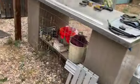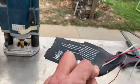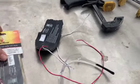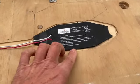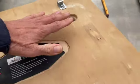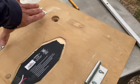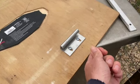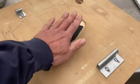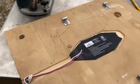And I'm going to go ahead and complete the installation. This is the one that came out from the freshwater tank and kind of demolished it. But I've got a new one here that I'll put in for the toilet. And go ahead and get a router. You have to router out a little bit to get it to fit flush, because otherwise the toilet won't sit down and lock. If you guys remember from this earlier video I made, the mounting kit, the reservoir of the toilet locks into place here and here, and then there's a plastic locking piece that holds the toilet down here, and it won't sit on this without this being flush. So I'll have to router out a little bit right here, and then mount that in and wire it up. So should be pretty easy.